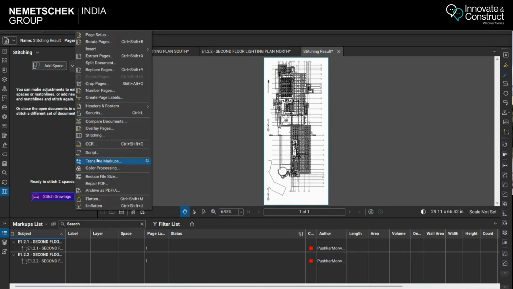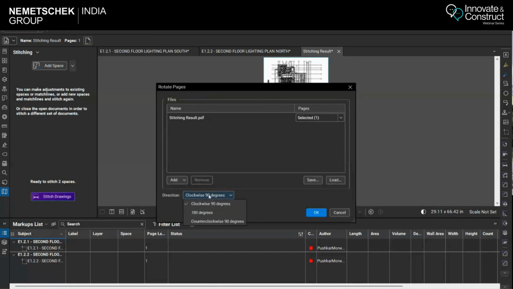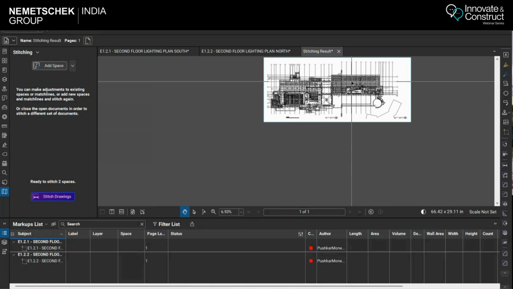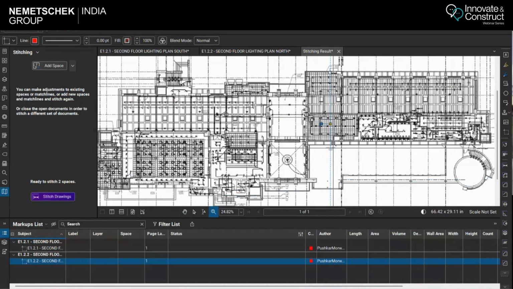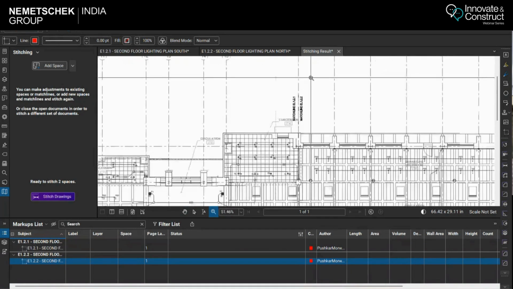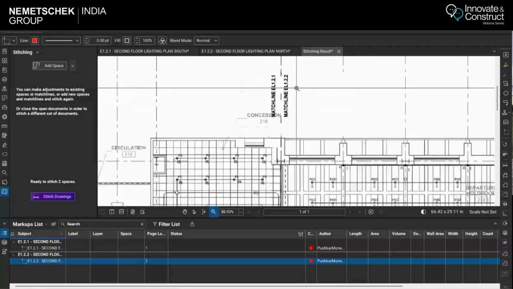So this is the resultant. I will just rotate the pages counterclockwise. Say okay. And then you can see it has matched over here perfectly.